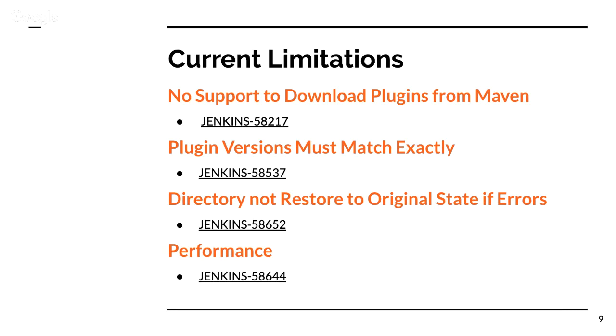Right now, if there are any errors, the tool will just throw an error and stop. This works pretty well for Docker images, since the image won't even be created if there's an error. But if you're running it locally, that might be a little more problematic. So we'd like to add some kind of support to restore the original directory, or deal with leaving that directory in an inconsistent state where you might have some of the plugins downloaded, but not all of their dependencies.